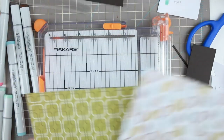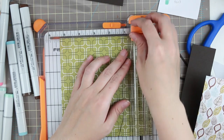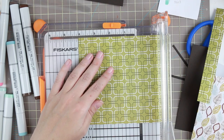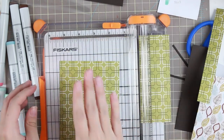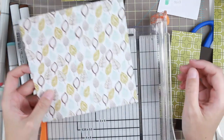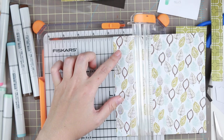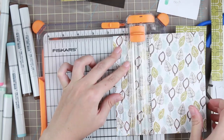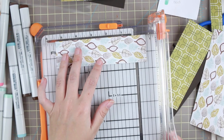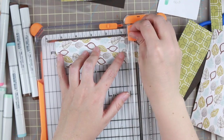We're also going to cut our papers. This is going to be 5 1/4 by 4. It's going to be the backside matting. And then we're going to cut this down, and it's going to be a strip, which is 1 5/8. And we're going to cut that also down to 5 3/8, so it will go through the whole card.